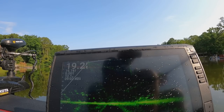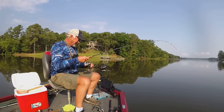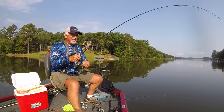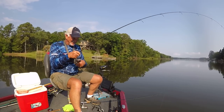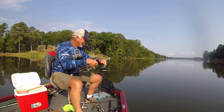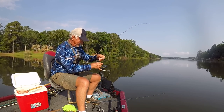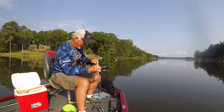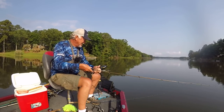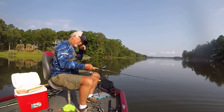They all up on them. Hey, little one. Oh, a little one. Got one on the cut bait. Little ones. We gotta take them off of there. He had both of them daggone things. We got to get in the bigger ones. Them big ones out here be caught somewhere.